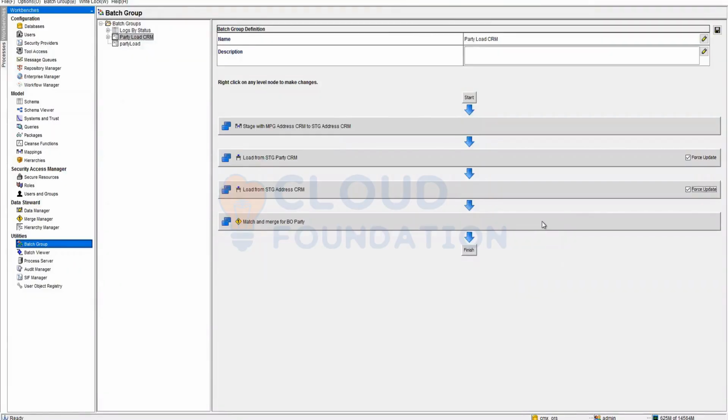Can we use this, like you said, for CRM and SAP? If CRM data is not coming today, can we use this force update so that CRM and SAP will both run? You are stating that my data for SAP is not there. Let's say in my staging table there is no data.